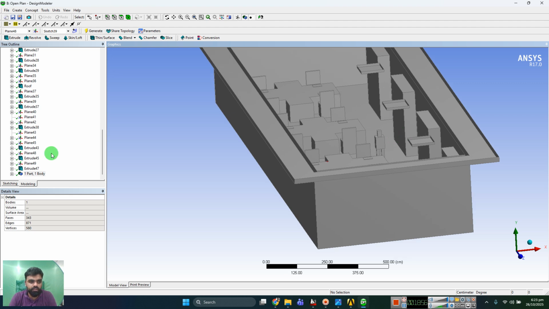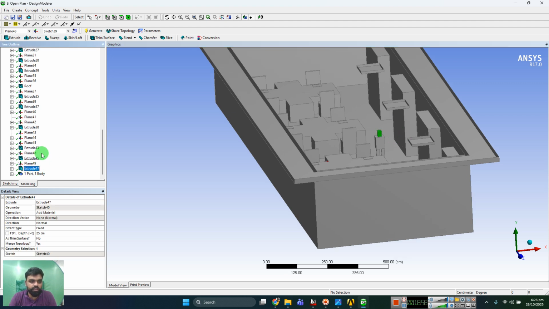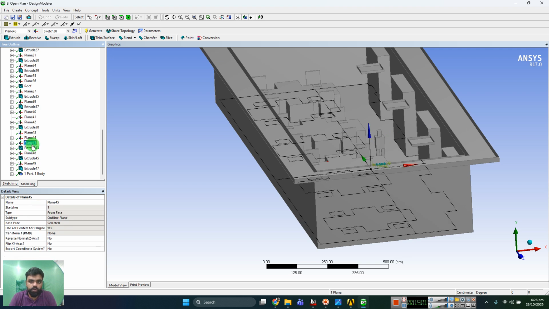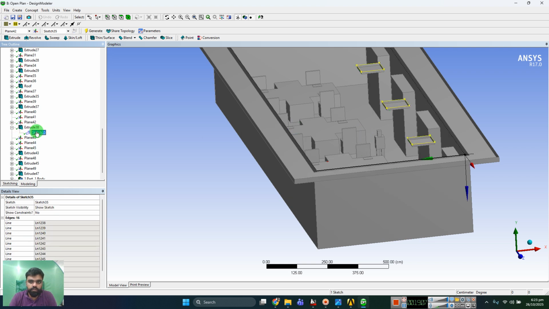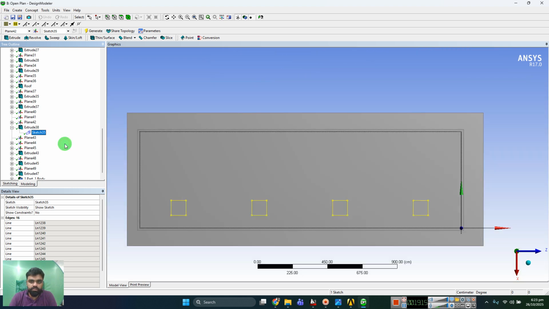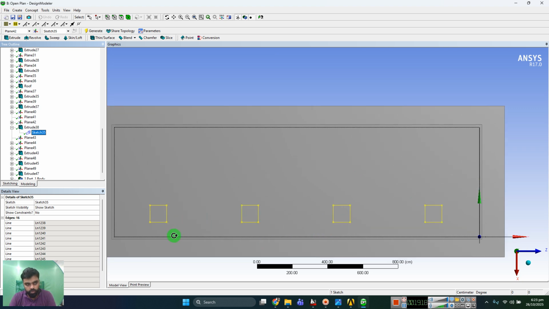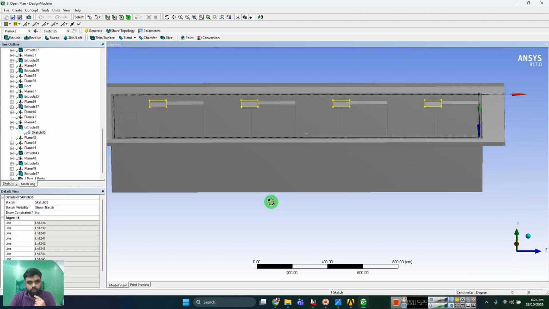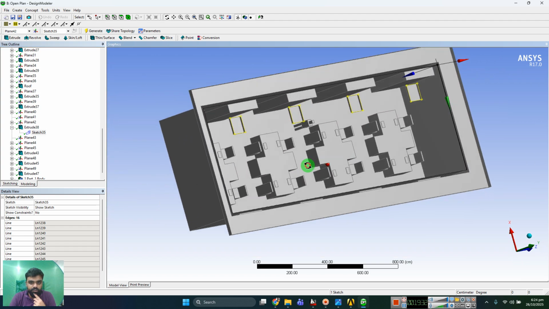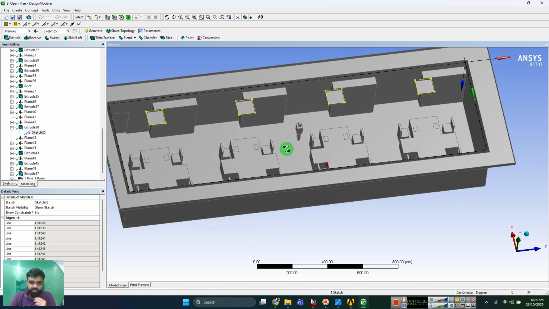It's very simple. It's actually just sketching it up on a plane and then extruding it. It's nothing fancy over here. Yeah, so these were four dimensions. These were the four squares. As I said earlier, we do very simplified geometries in CFD modeling. We don't make things complex, even if they are complex in real life.